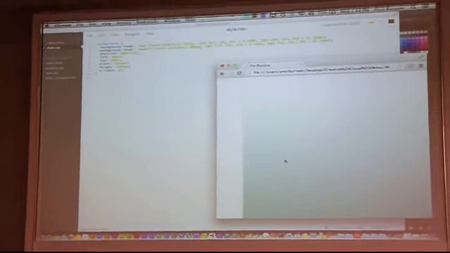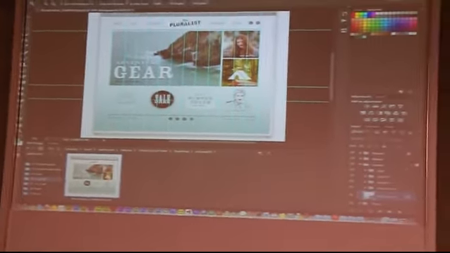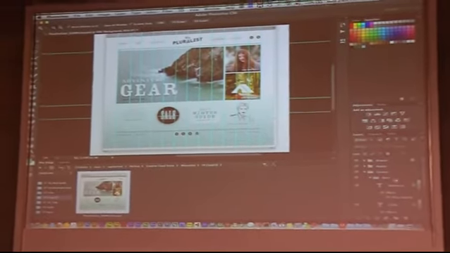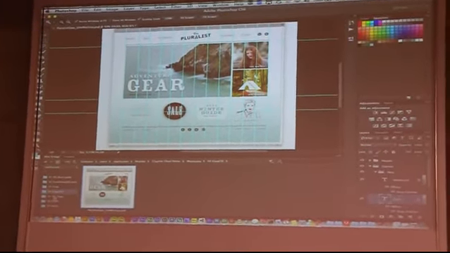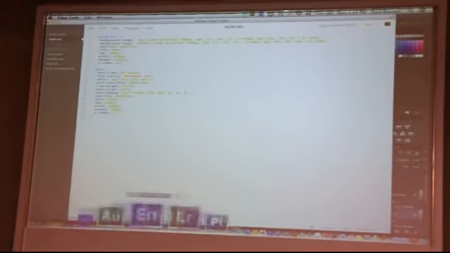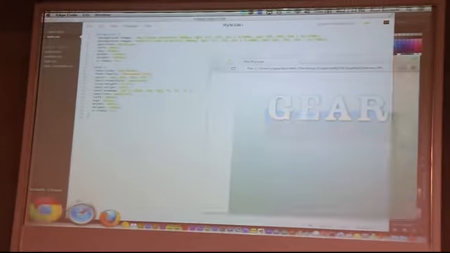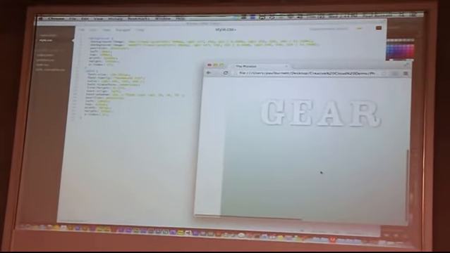Sort of cool, but it even gets better. Let's go back to Photoshop again. So that was just a background. That's nothing, it's not that exciting. But let's maybe come into the content. So I have this text, the gear text here. Let me come into that layer. Here's the layer here. Let me copy the CSS from that gear layer. Let me come back across to Code. Let's paste it inside here. Let's go to my browser, and there's the word gear. All of the CSS copied across into there.